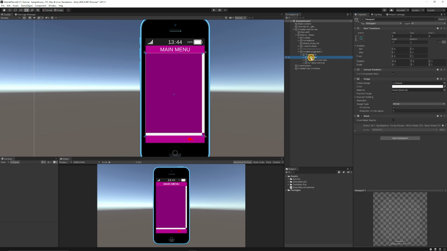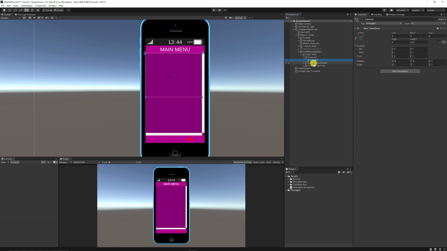Now we can open this up and we can look at the viewport, and the viewport is just literally a mask of things that we can put inside it. Then inside the viewport, we've got something called content, and content is all the things that are going to appear when we push it down. And we can grab all this content and make sure we add it, just drag it all the way down to the bottom to scale it out.